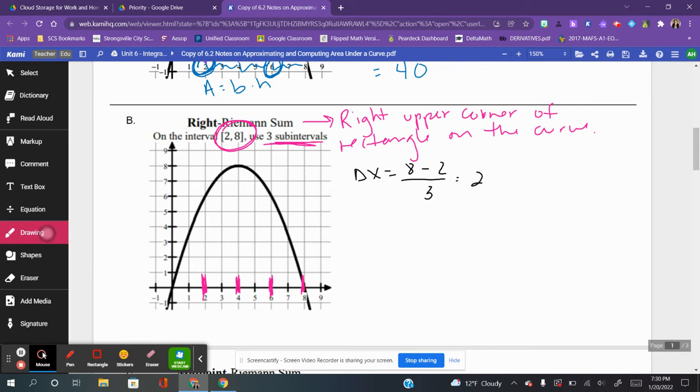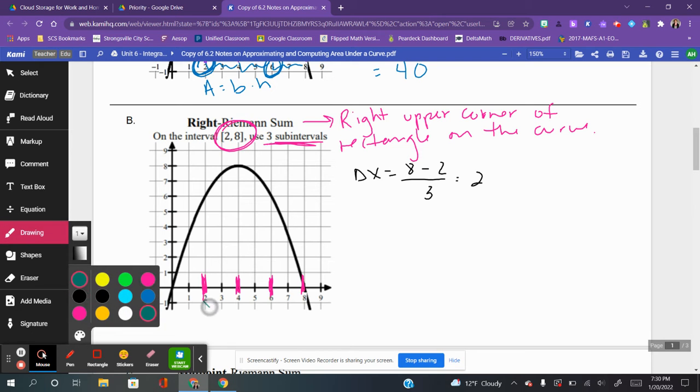So when I look at this subinterval here, this first rectangle, instead of starting at 2, I'm going to start over here on the right side of this rectangle at 4. And that's the one I'm going to draw up to my curve. And then I'm going to move over to finish my rectangle. Okay. All right. Same idea here. I'm going to look at my next subinterval, and I'm going to start on the right side since I'm doing a right Riemann sum. And I'm going to go up until I touch my curve, and I'm going to move over to the left there to finish my rectangle.